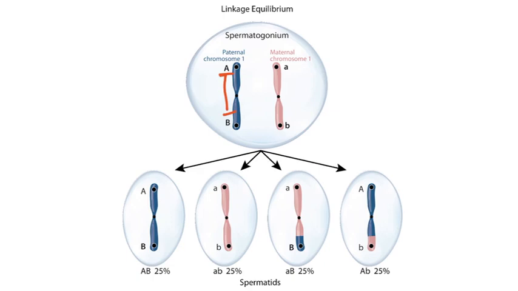In other words, alleles that are on the same chromosome but far apart from one another are said to be in linkage equilibrium. This is because there's an equal probability of inheriting each allele just as if each allele were on a different chromosome. Notice from the figure that there's a 25% chance of inheriting each of the possibilities: big A, big B, little a, big B, and big A, little b.